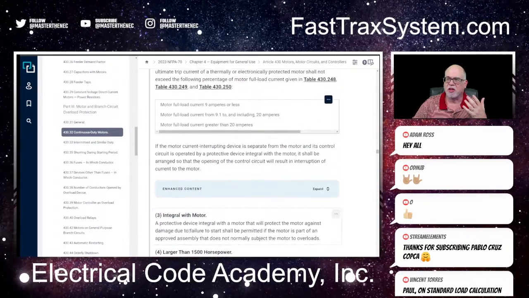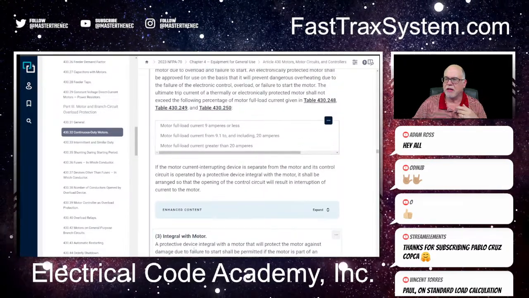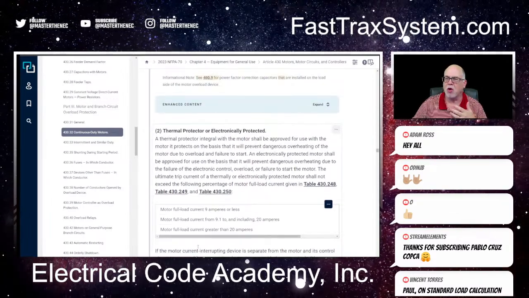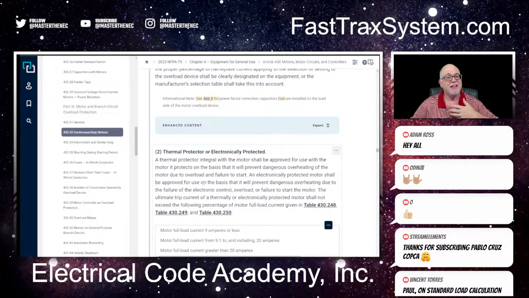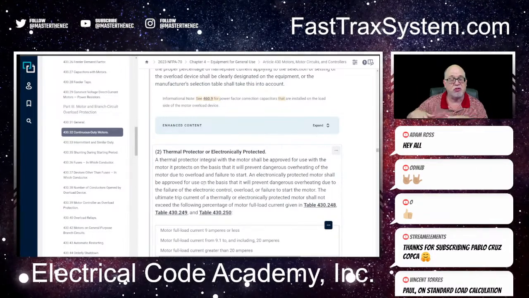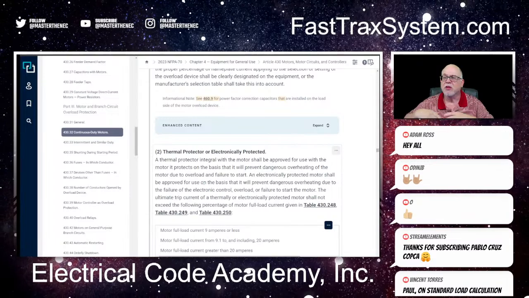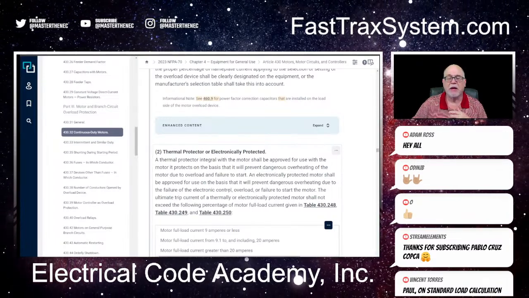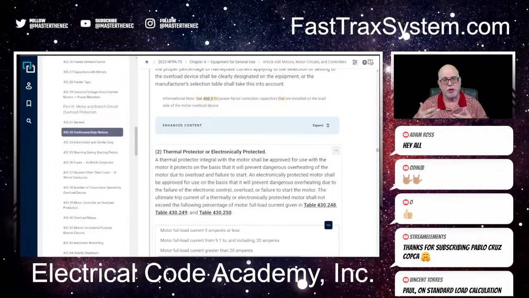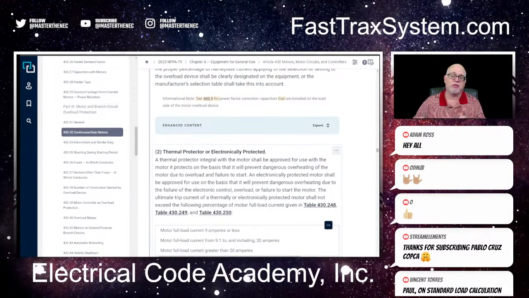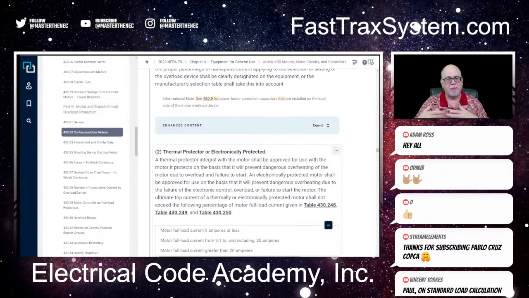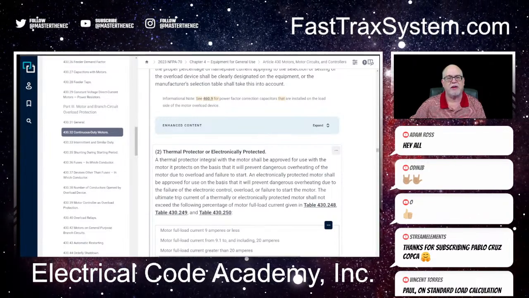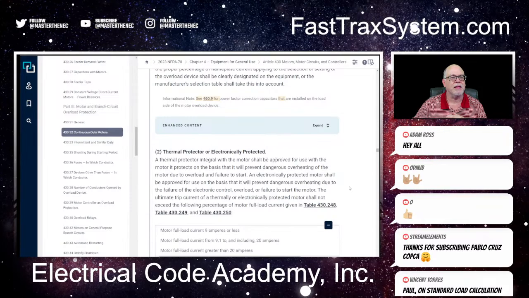Get yourself familiar. You can have protection that's integral to the motor. You can have thermal protection or electrically protected designed into the motor already, which means you wouldn't need the separate overload. There are many options here to be aware of, and they're all right here for you. So the good news is sometimes this stuff's taken care of already by the manufacturer if they provide you a motor with thermal protection, and it'll be noted that it's thermal protection, that type of thing.